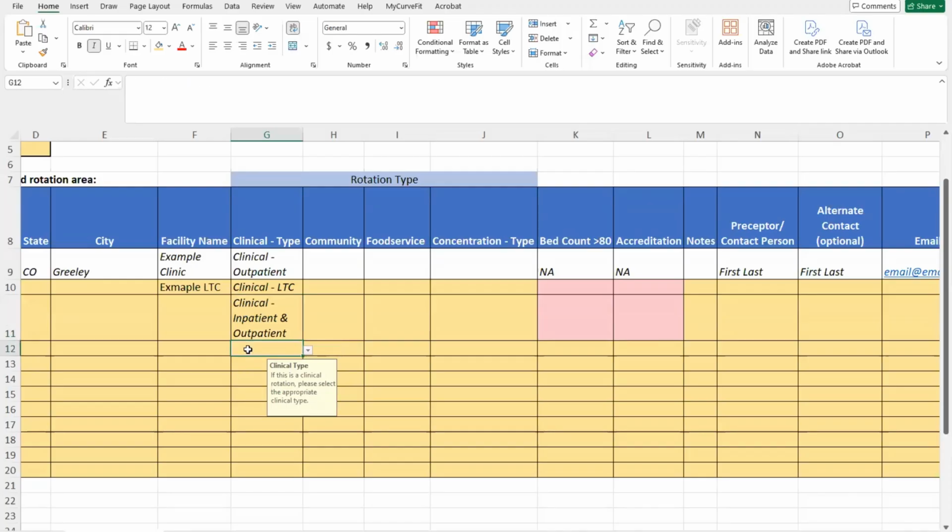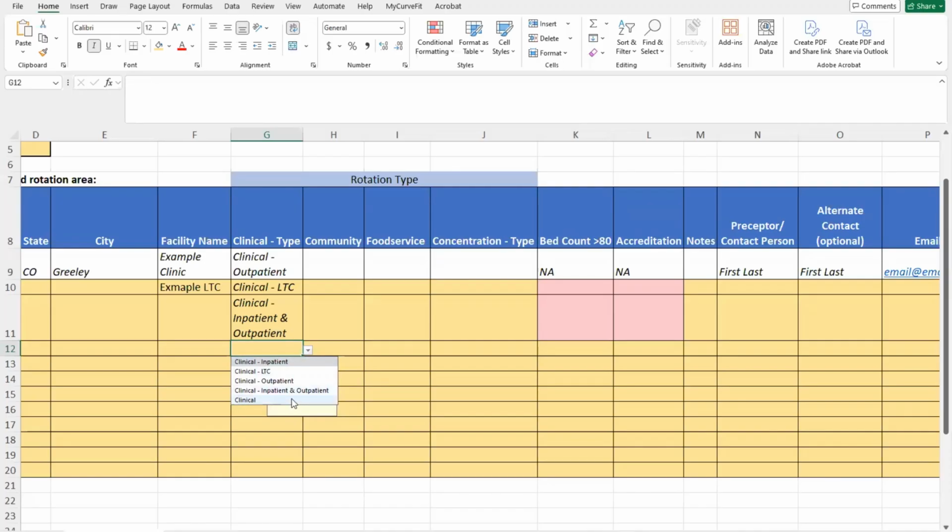If that's the case, we will request that you indicate a rough estimate of how many hours will be spent inpatient and how many will be spent outpatient, because we do prefer to see more of your hours spent inpatient. And depending upon how your entire rotation schedule looks, we may need to make some adjustments there.